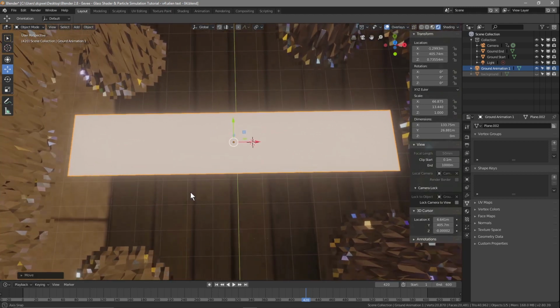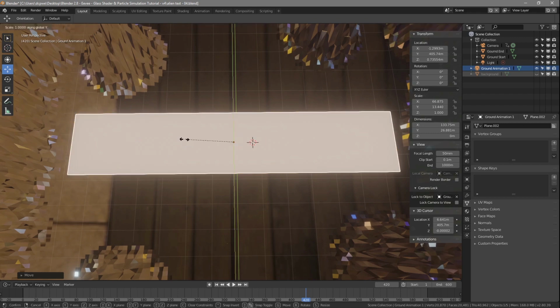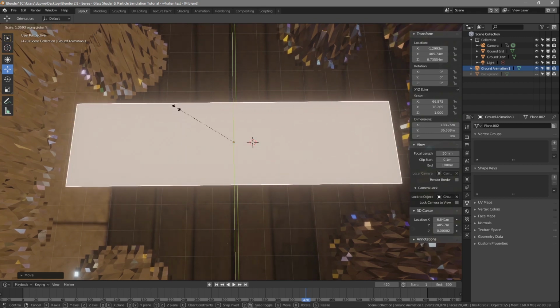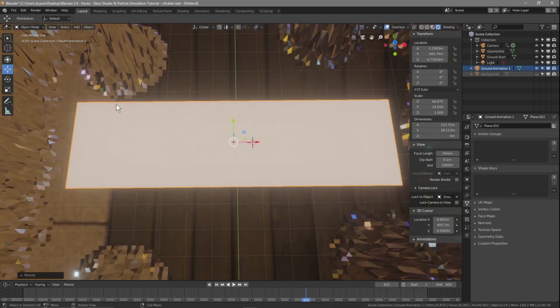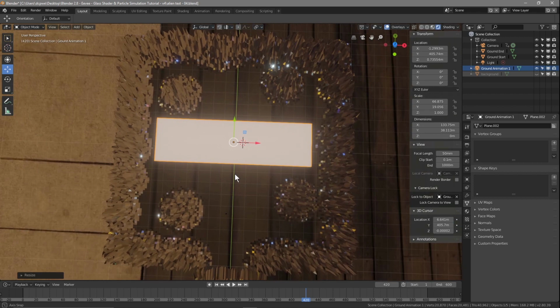And I think we're going to make this a little bit wider. So we're going to press S and then Y, and then scale it on the height a little bit more as well. Something like this. So we're just filling out this space. Yours might have to be a bit different, yeah? You can see from here how much space it is.